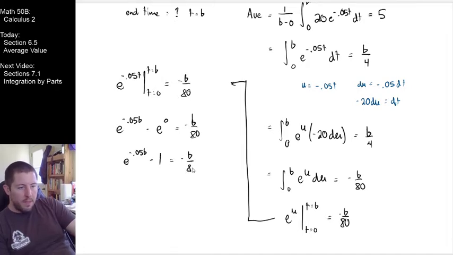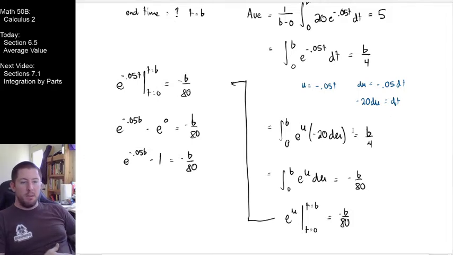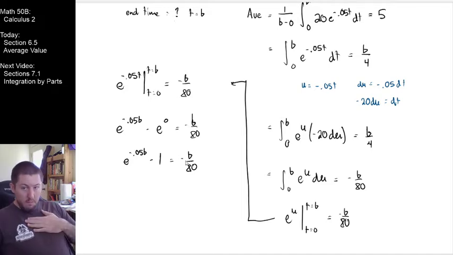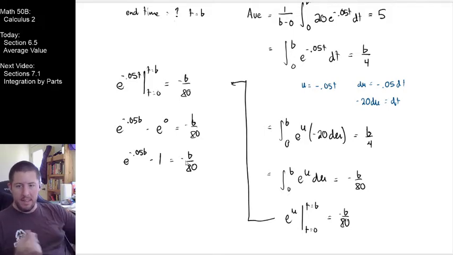Now, what's special about this equation is that it is not physically possible for us to ever solve anything that looks like this. The reason I know that I cannot solve this guy is because I have a b that is trapped up in an exponential as well as a b that is not trapped in an exponential. The only way that you're ever going to get this b out of this expression right here is to take a natural log. Then we'd have the b freed from the exponential, but then this b, we would also have to apply a natural log to everything, so then it would be trapped in a natural log. So we either get a b in an exponential or a b in a log, and one not in the other. So we don't have any direct way to solve this guy.